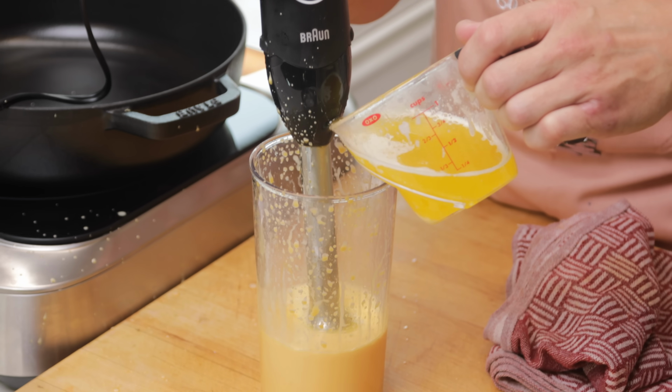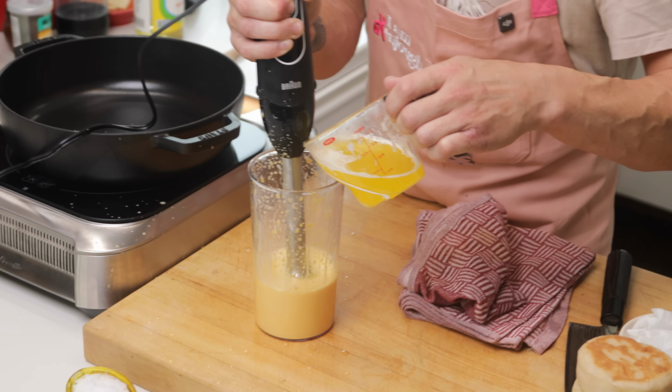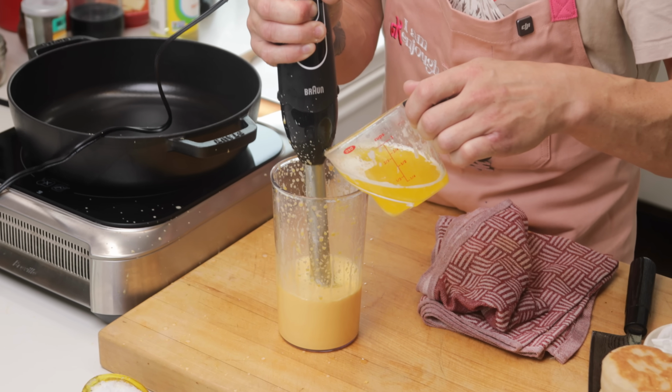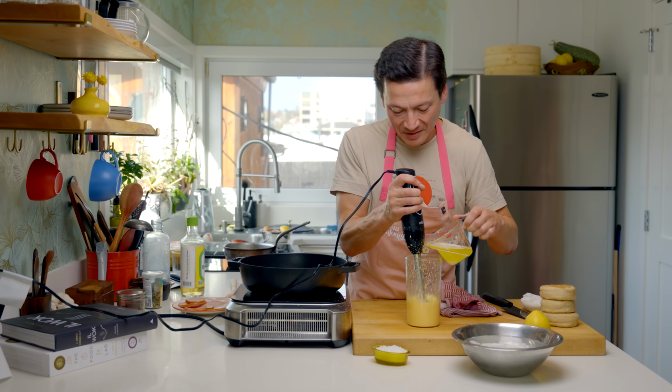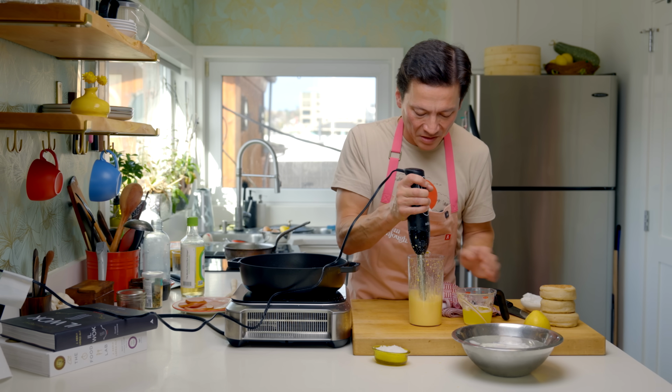And of course, I call this foolproof Hollandaise, but really anything is only ever fool resistant, especially when it's on camera. Looks like we're doing good.